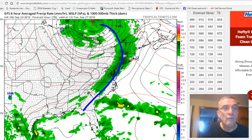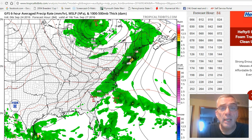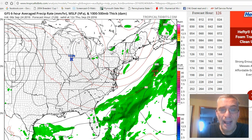It's rather slow moving. You've got this well-developed low north of the Great Lakes, kind of taking its time moving eastward. So I think the biggest question is whether the rain moves through fast, or can we prolong it for a good 12-hour period, in which case maybe we can grind out an inch or so of rain, which would be really nice. And the GFS does keep it raining here into the afternoon before the rain pulls out during the afternoon. So we've got our fingers crossed that we'll wind up with about a half an inch to an inch of rain.